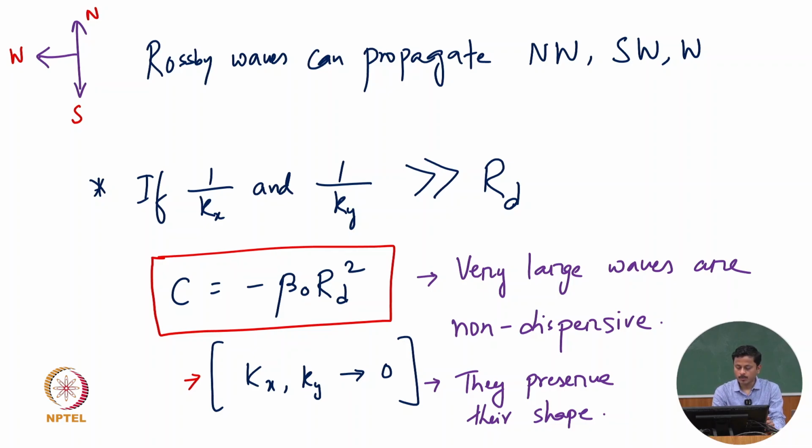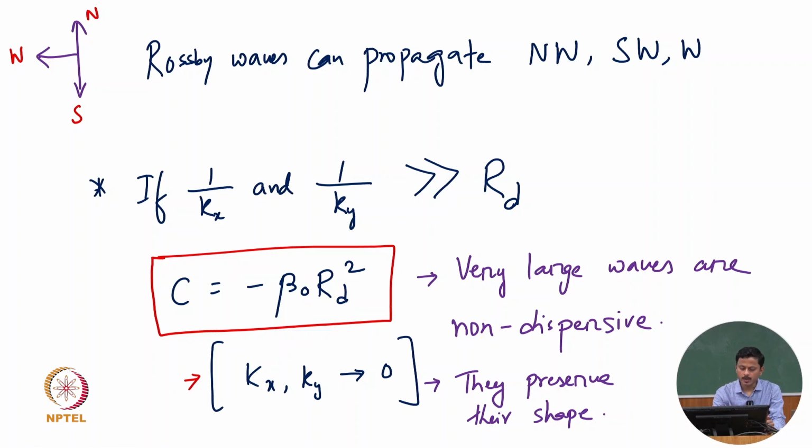Now, this Rossby radius of deformation could be of the order of a few thousand kilometers in ocean and atmosphere, and then we can get an approximate idea of the phase speed of these Rossby waves. And Rossby waves can be both baroclinic and barotropic. So we are discussing only barotropic waves. The baroclinic waves move very slowly. Barotropic waves have a much larger speed, and baroclinic waves depend on the structure of the stratification. So we are not going to do that, but they move very slowly in the ocean, approximately a kilometer a day. So this is about Rossby waves.